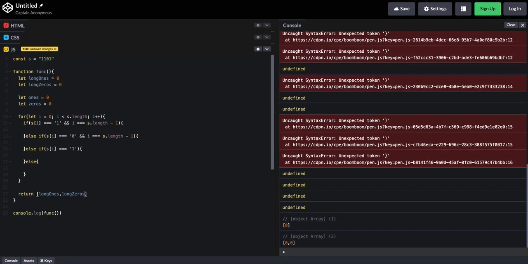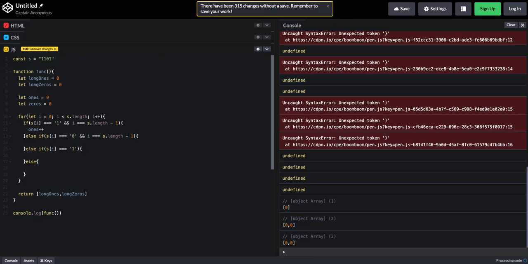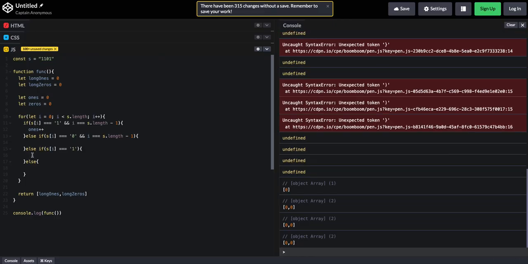So if it's a 1 and we're at the last element, the first thing we're going to do is ones plus plus. We're also going to do the same thing here.